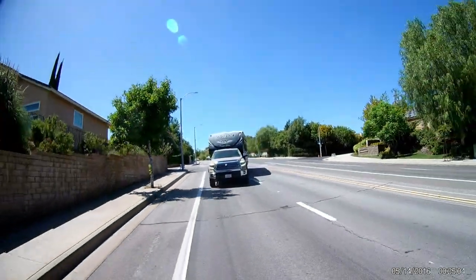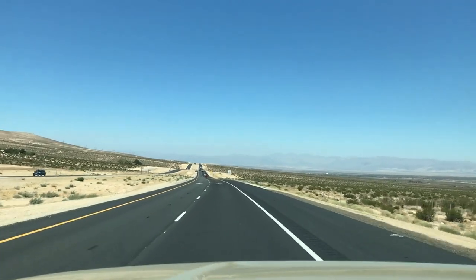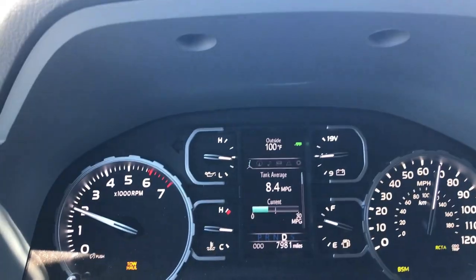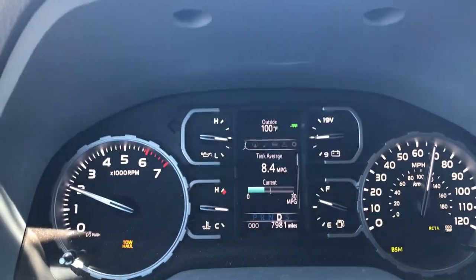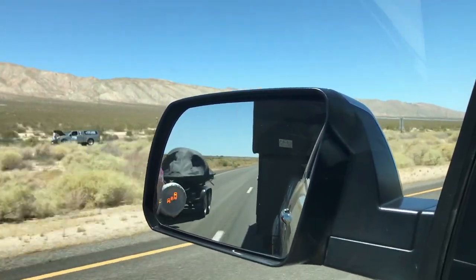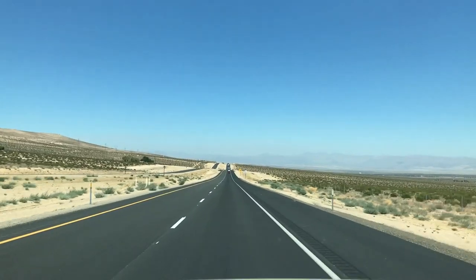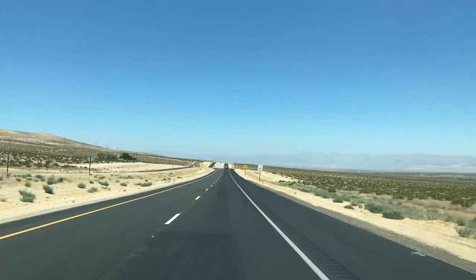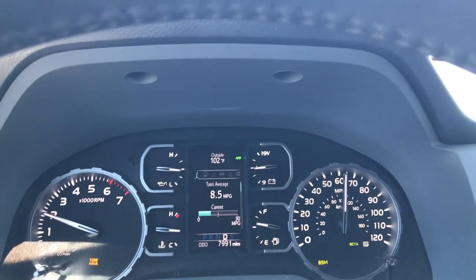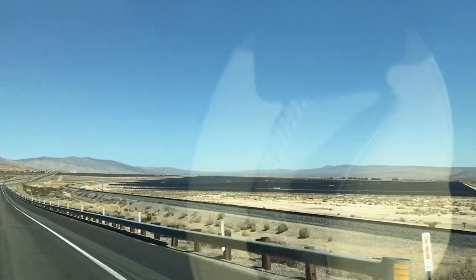Here's a little example of how the Tundra performs on a flat surface while towing. As you can tell, it is 100 degrees outside, and the engine and transmission temperature is below half level. We're at 8.4 MPG, and that is due to climbing quite a few hills getting up past Lancaster and Palmdale through Mojave. But now on a flat tow it's doing well, cruising with no problem. You can barely hear the engine — it feels like rolling downhill.